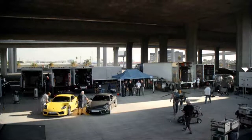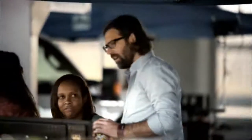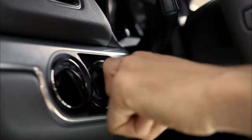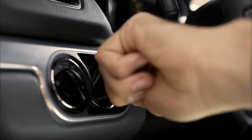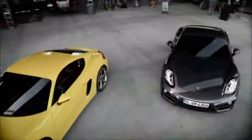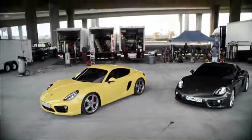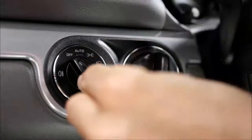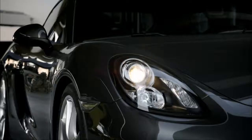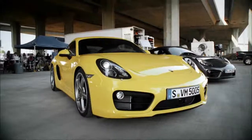Ready to go? With Porsche Entry and Drive, simply turn the electric ignition switch briefly to the right to start the engine. The key just has to be inside the car. Both models come with automatic driving lights as standard. Turn the light switch on the dashboard to Auto — the lights will now come on as soon as it gets dark.